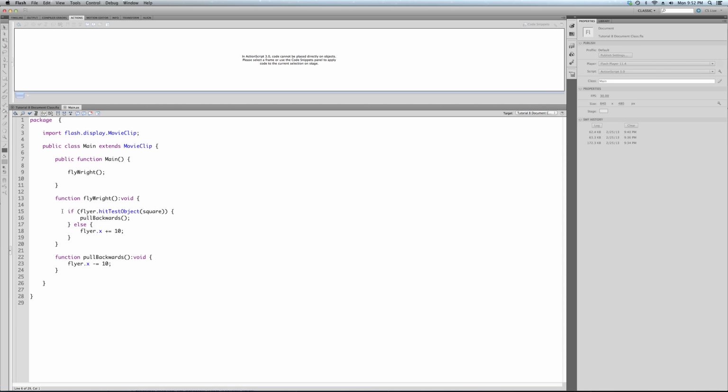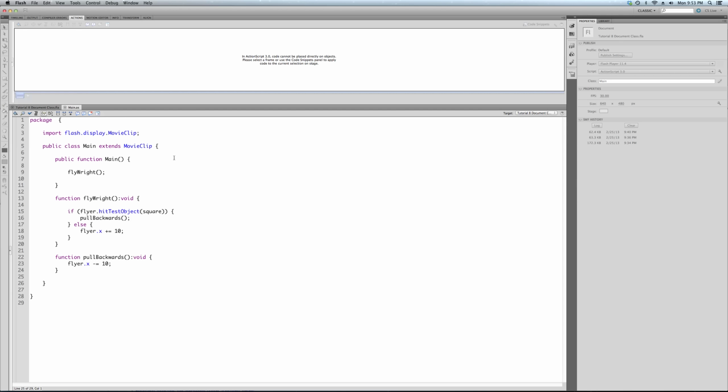So I just copied all the code here, and when our constructor function runs, it calls the fly-right function. You know what that does. And that sets into motion the code that tests if the flyer guy is touching the square, and if he is, it calls the pull backward function, etc. The important point is I'm taking what was on the timeline and I'm putting it into my document class.